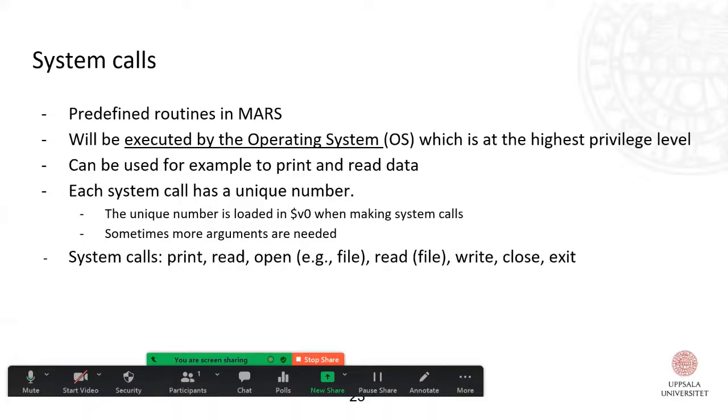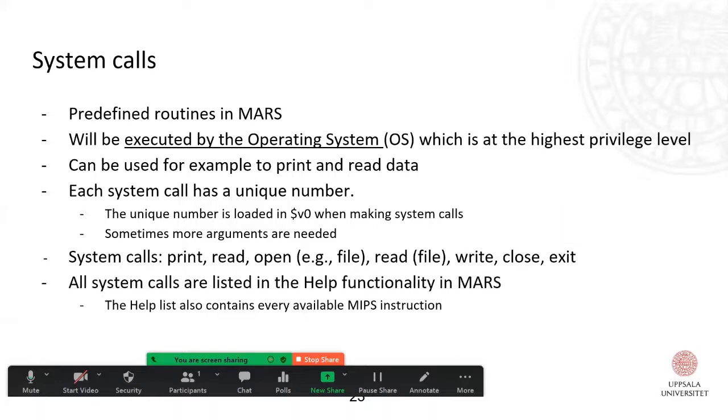So system calls are used for, as I said, printing, reading, opening a file, exiting, reading from a file, exiting the execution of the program, closing a file, etc. And you can find all of them in the help of Mars, or you can read about them online.